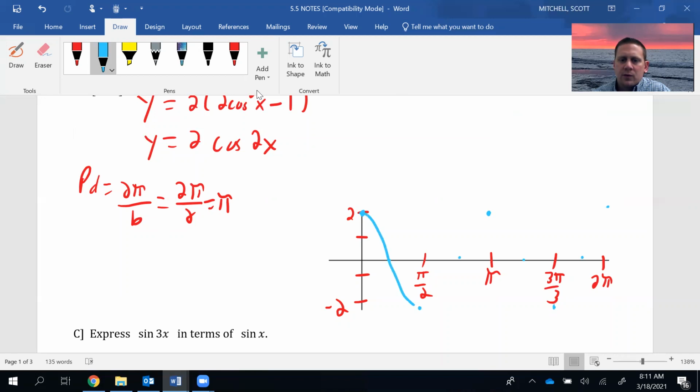So really, this is what my graph is going to look like. Again, normal graph, this would have gone, we'd have had a mountain, a valley, and a mountain if the period hadn't been changed. Okay, so that's how you convert using a double angle formula, and then that's how you graph, a little bit of review of graphing there. Okay.